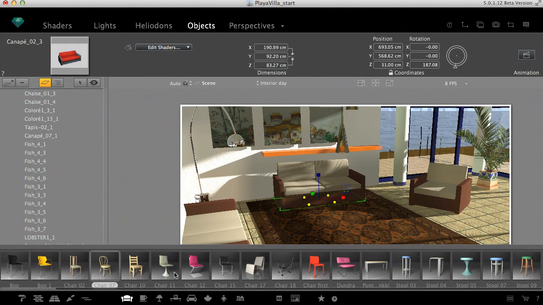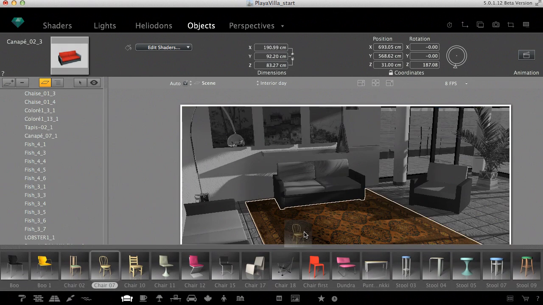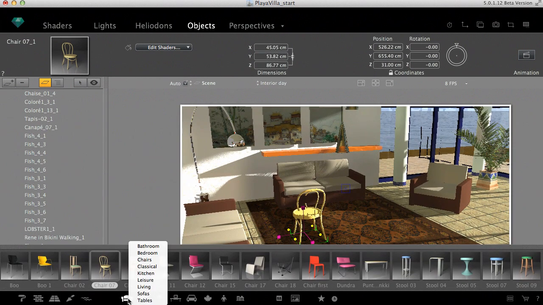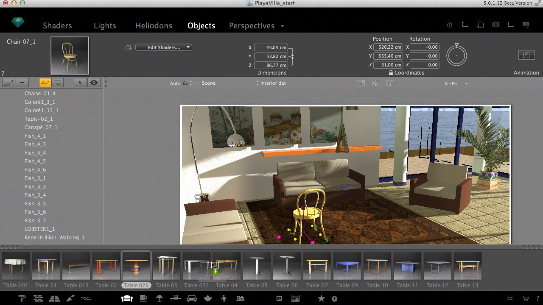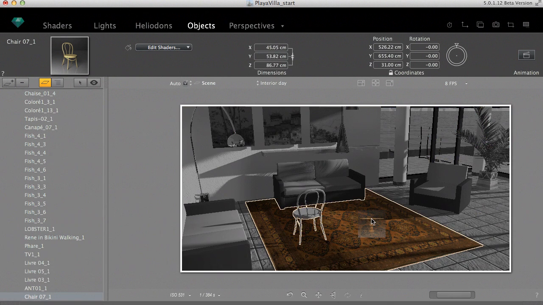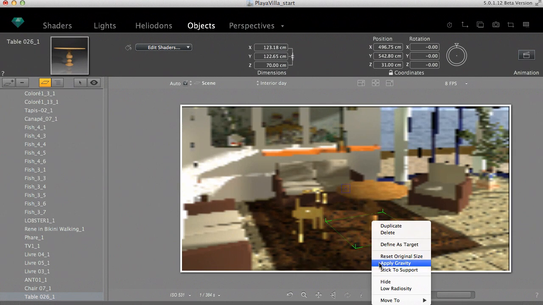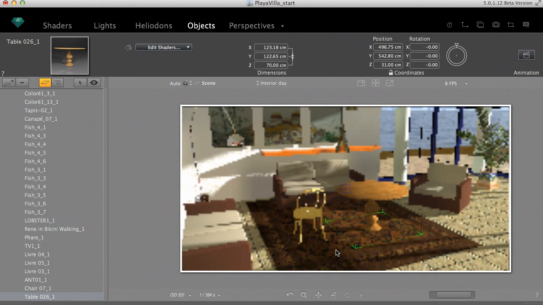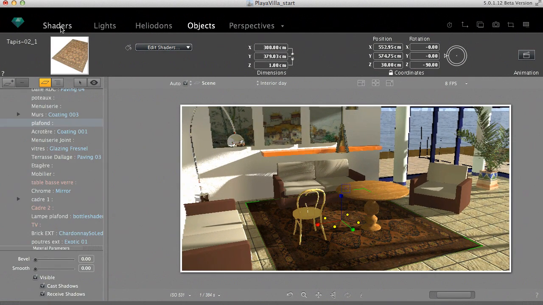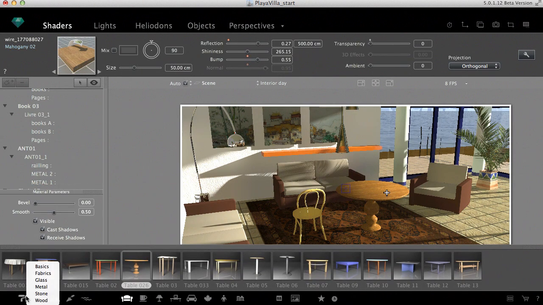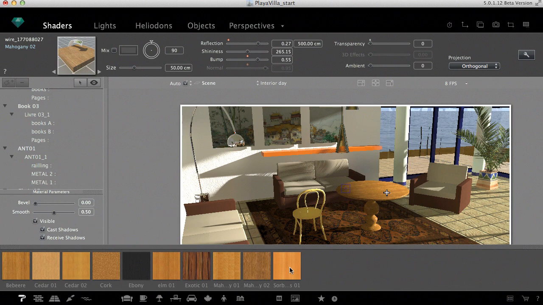A new object can be added with a simple drag and drop. Just open the catalog and select the object you need. Objects will detect a surface automatically and snap to it. If you need to adjust it, however, right-click and choose Apply Gravity. Once added to the scene, their shader or light source remain editable in the appropriate inspector. You can even change shaders on objects if you wish.